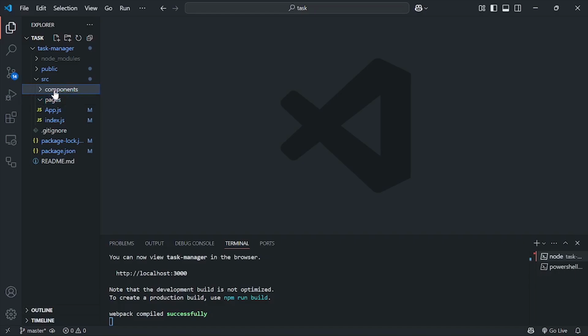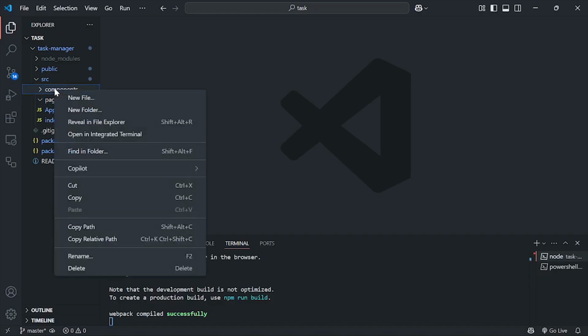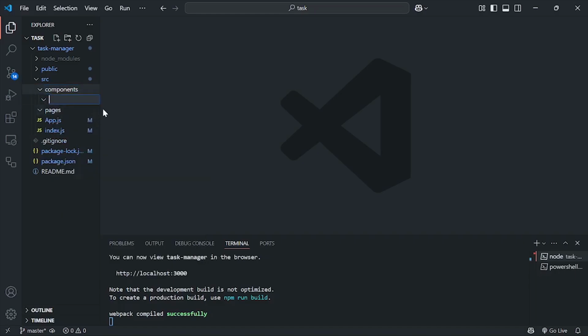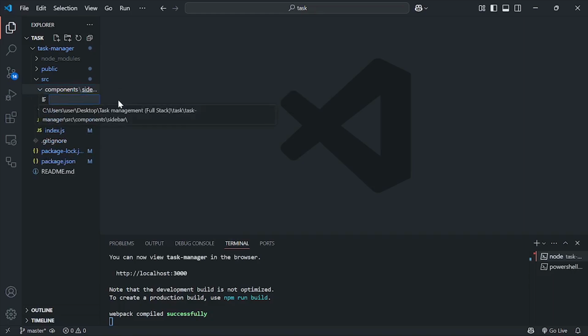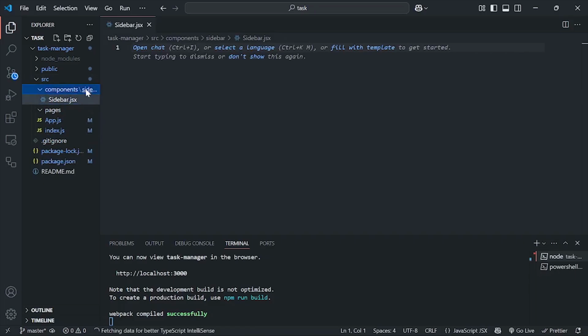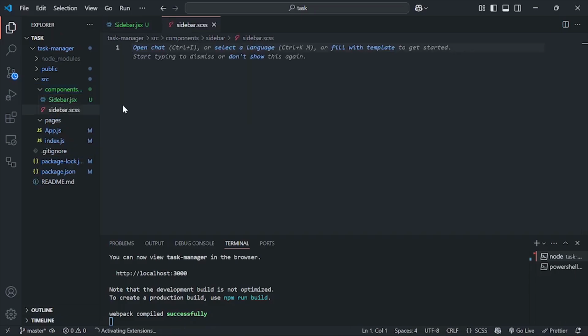In this new component folder, the first component we are going to have, I'll create a new folder again, and it's sidebar. Inside this sidebar, we are going to have two files. The first one, the JSX file, sidebar.jsx, and also a new file, sidebar.scss, for the Sass.